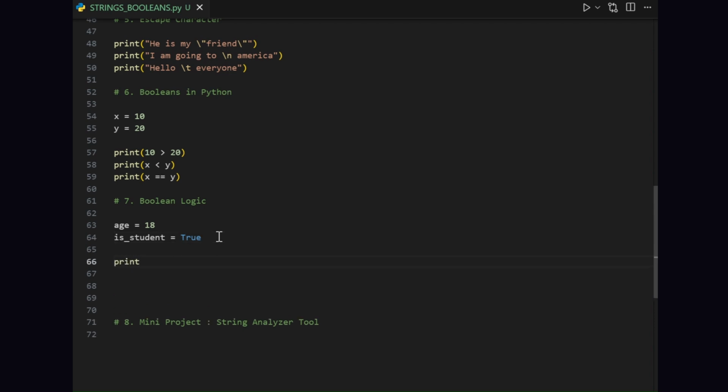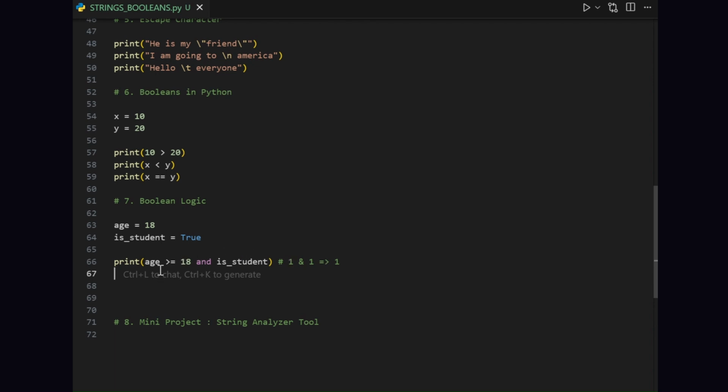Okay, let's check the and condition. Here age is greater than or equal to 18 and student. and is also a condition checker, and we have seen this one in my previous videos. So what is happening here? There are two conditions here, this one and this one. And we all know what an AND is. An AND is if both conditions are true, then we get true. Python will check the left and the right hand side and behave based on the conditions.